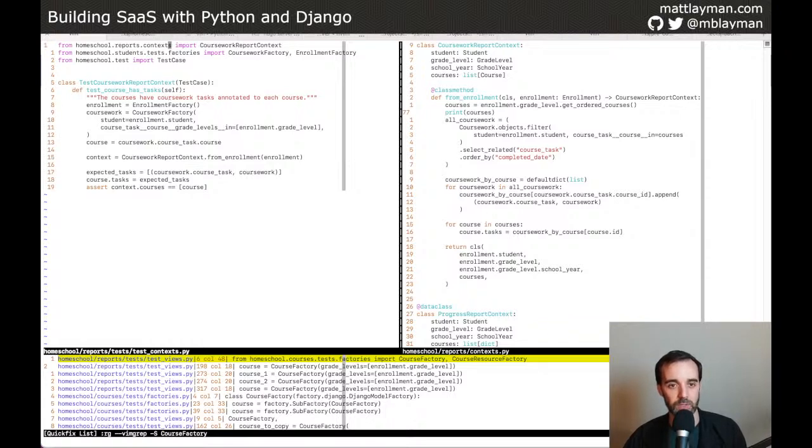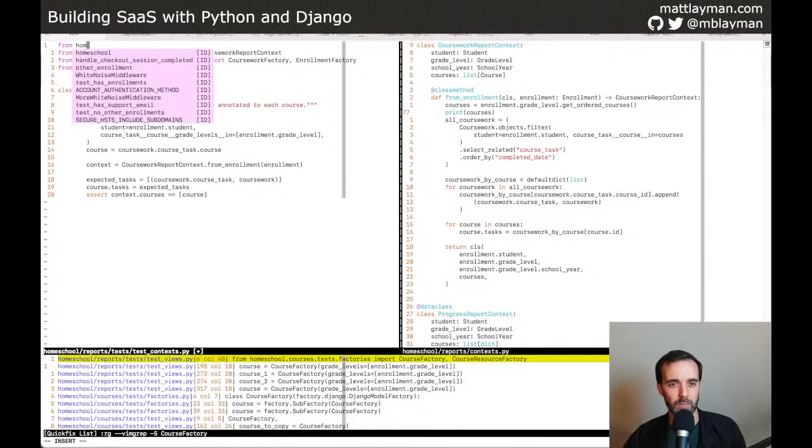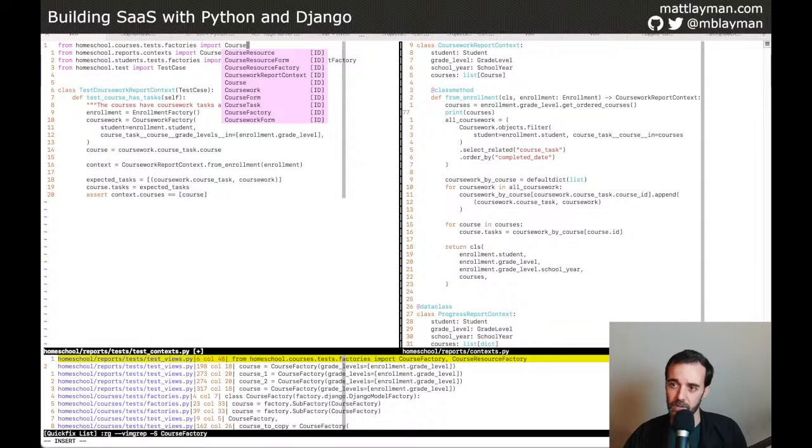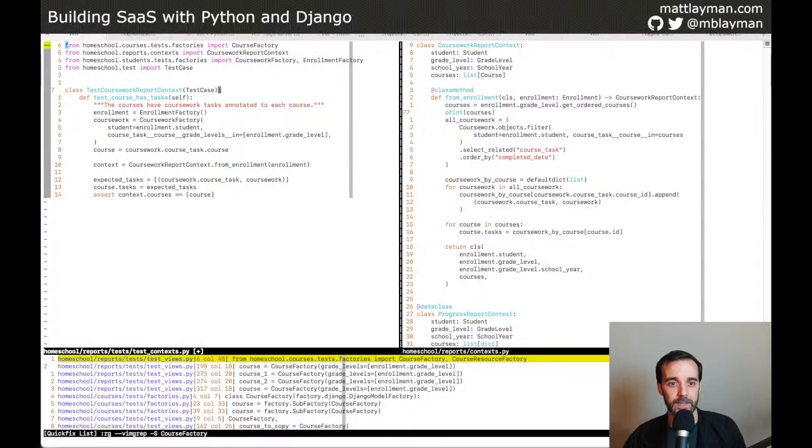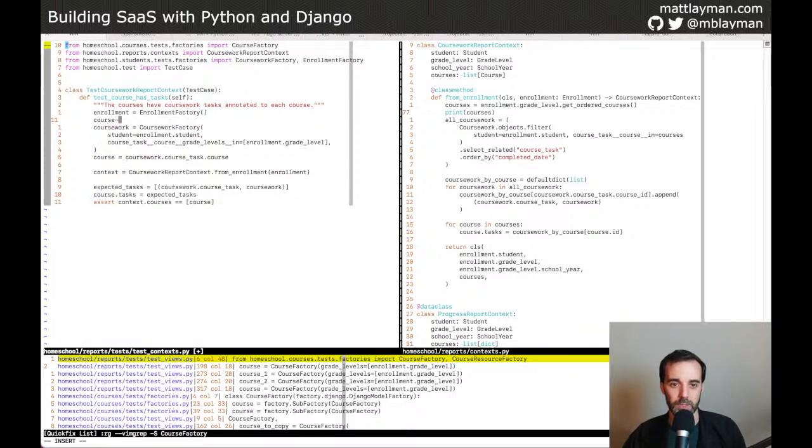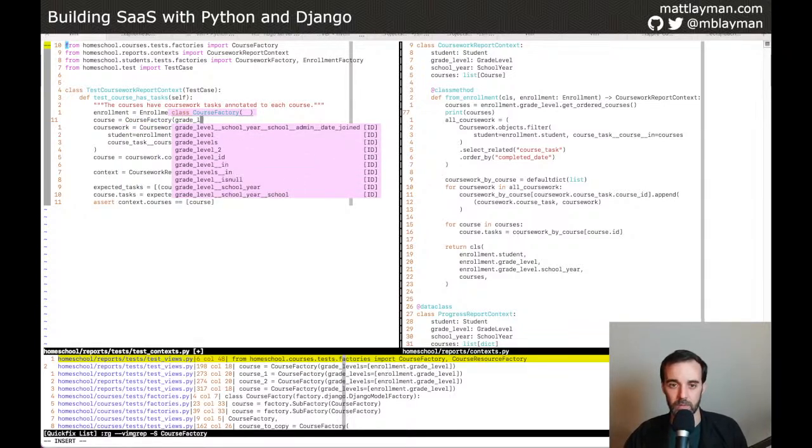So let's do from homeschool courses test factories, import the course factory. Nope, course factory. Now we'll build the course is equal to course factory, and now we'll say grade levels, because now it's not an in check, it's an assignment.